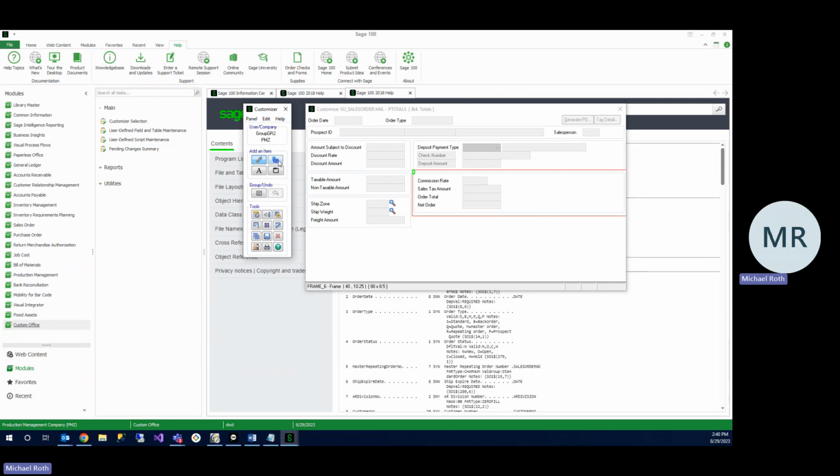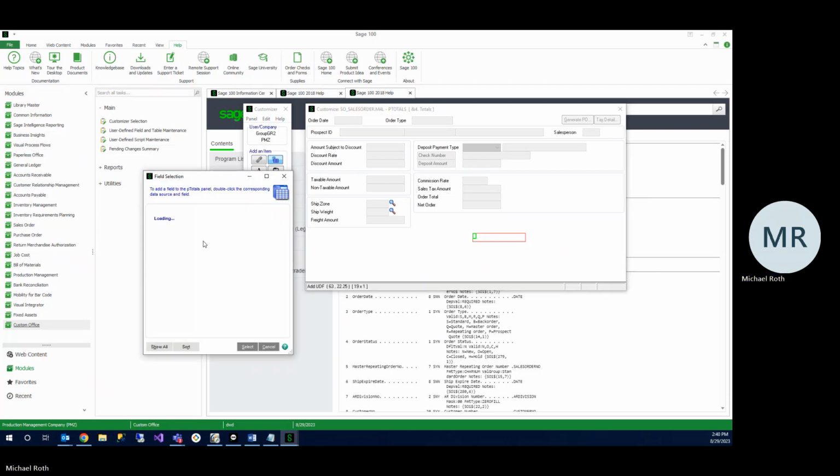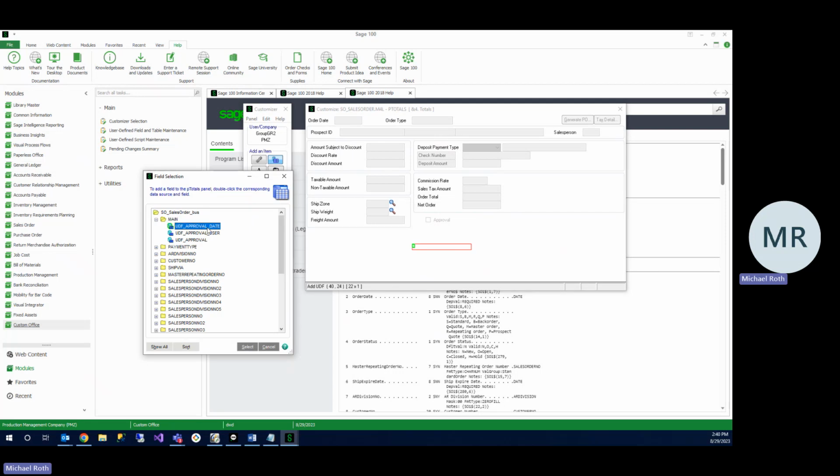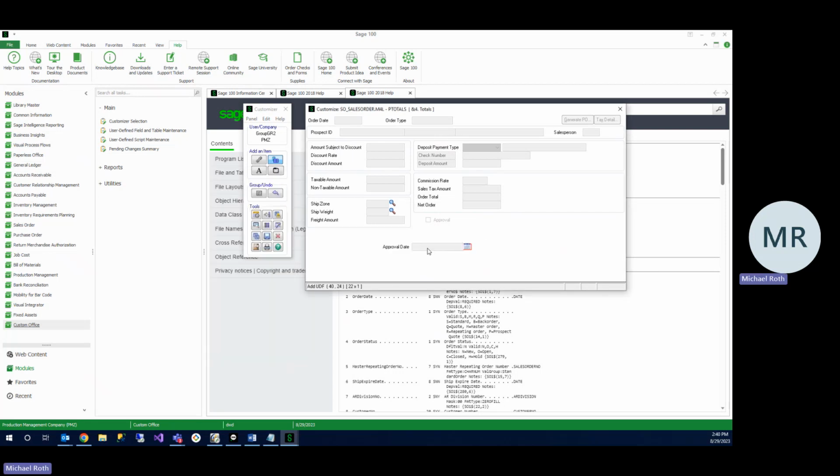In this case, we're going to be adding new UDFs, so I'm going to click the Add Field box and begin adding the fields in question. I have an approval checkbox, and I also have an approval date and approval user field.